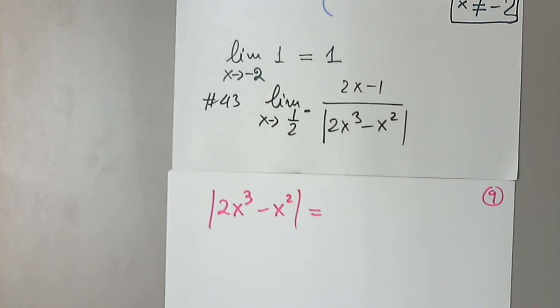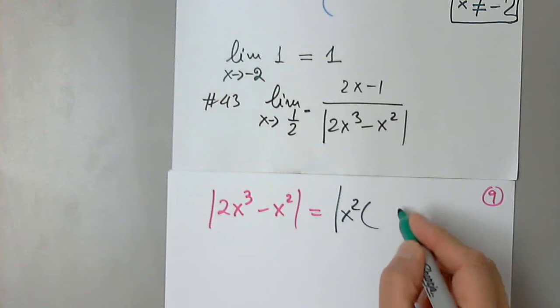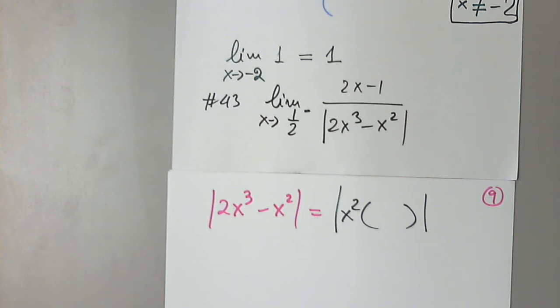I see the binomial inside the absolute value, and I say, I know what I have to do. And I think you know me a little bit, and my keywords are simplify and factor, of course. So what do you think I am going to do? I will factor. What will I factor out? X squared. Right. I cannot take it out from the absolute value. That is not possible. I'm not allowed to do that. The absolute value symbol is not a grouping symbol.